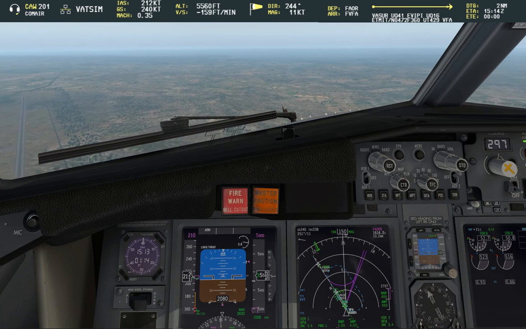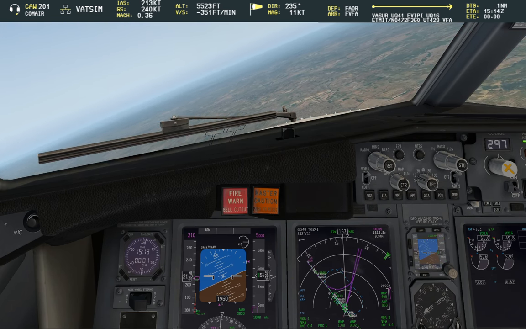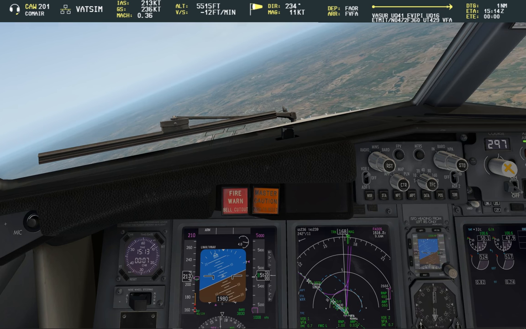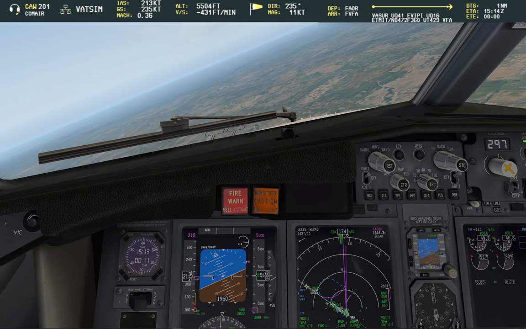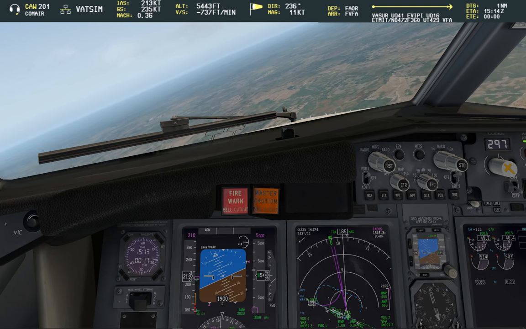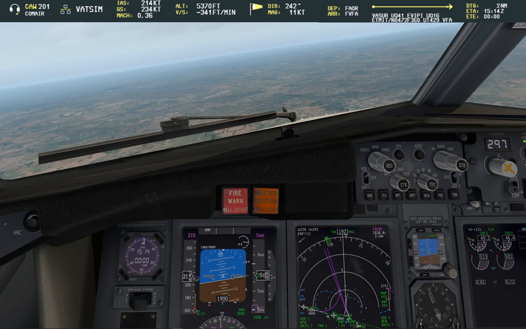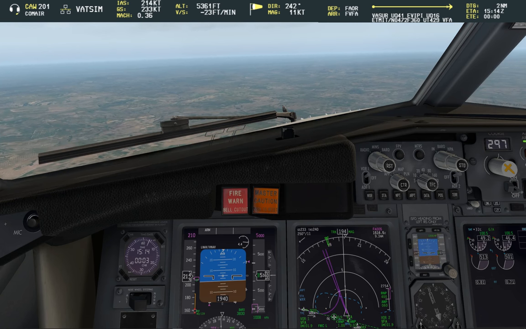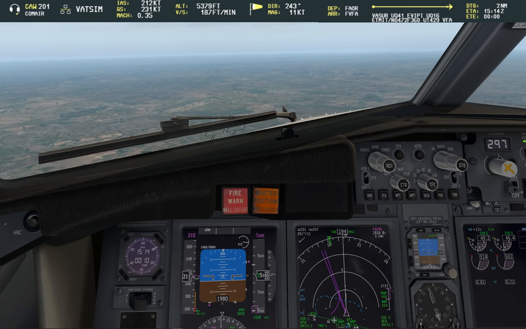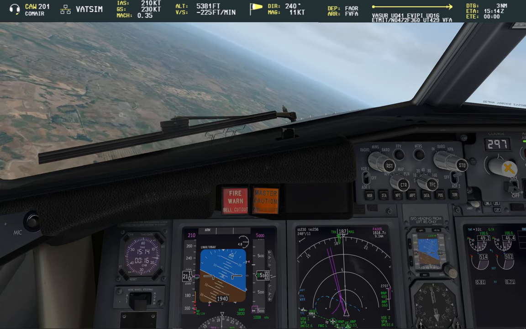So we are over the VUR. Start the clock. Positive rate. Turn right. Roughly heading 200. There we are. Okay, we start the clock again. We give it 10 seconds from now. Positive rate. And then we turn left on heading 197, sorry, 117.